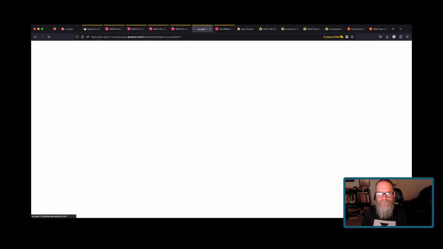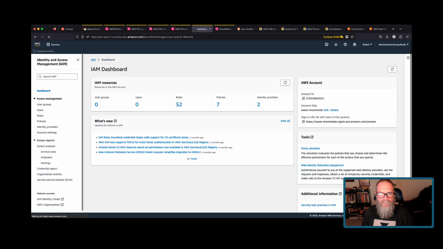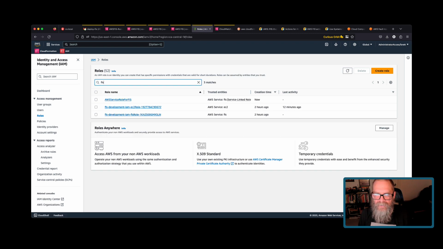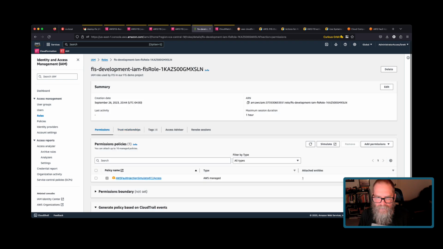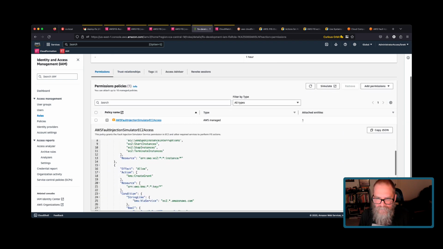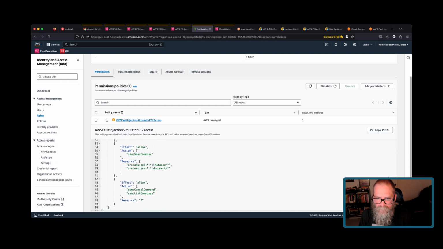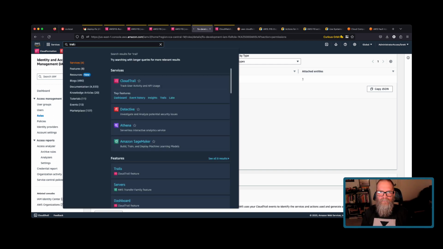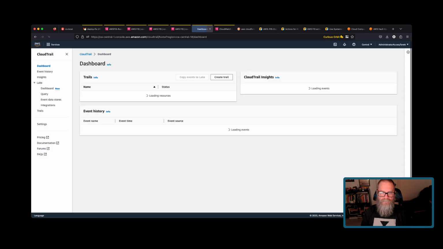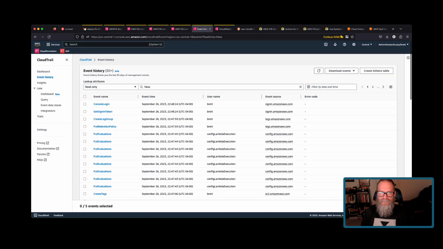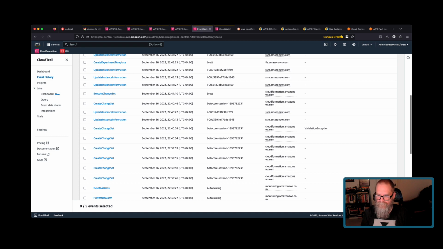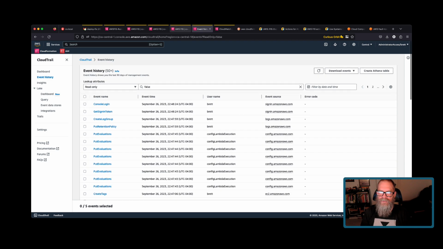If we go to IAM, we go to roles, we just called it FIS. It's this one here. What permissions does it have? EC2, KMS, SSM. So it doesn't have any access to CloudWatch logs. I wonder if maybe that issue we were having was, it wasn't telling us, but it couldn't write to the CloudWatch logs group or something. Maybe it was trying to test if it could do that. I'm just going to see here. How old are these? So these are a long time ago. We might have to let this run for a bit and see what it does.